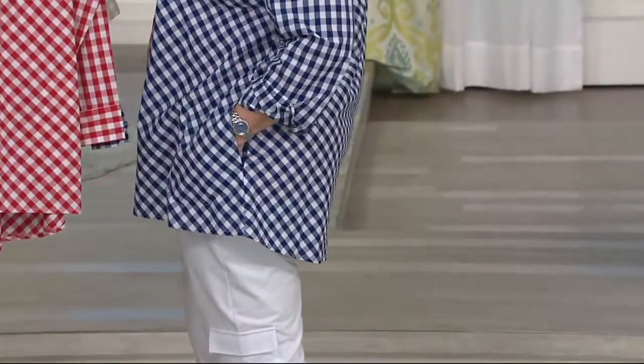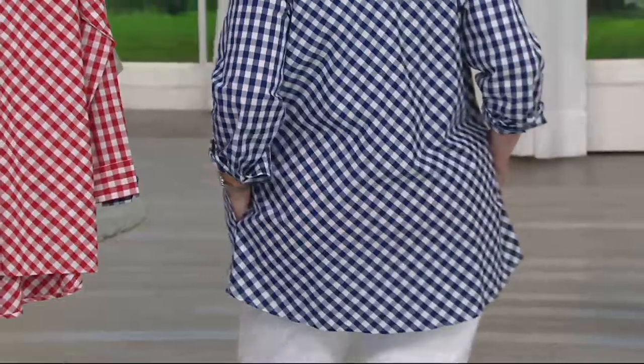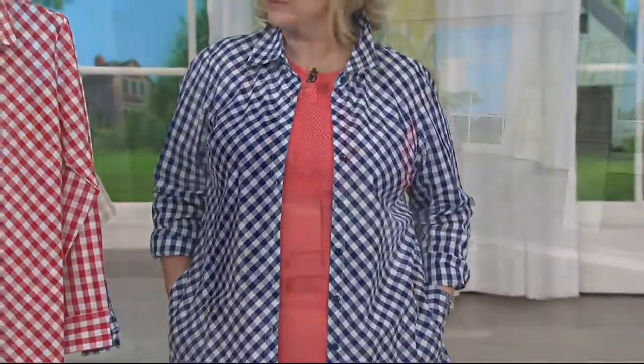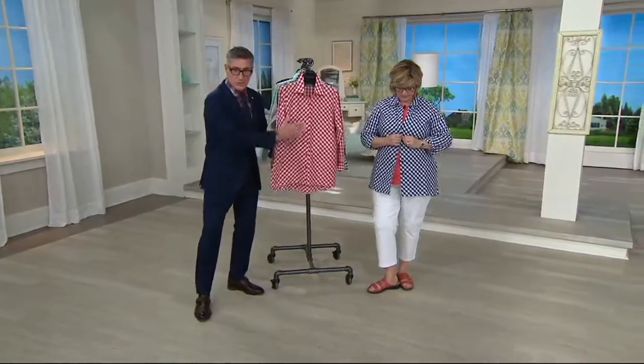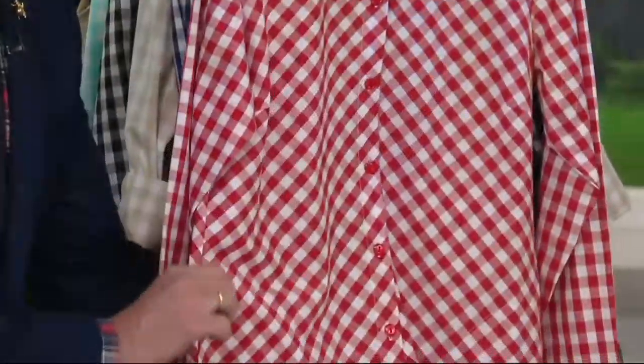Here's the deal: your husband's shirt won't fit you like this will — certainly not through the shoulders, and not through the hip either. Men's dress shirts are cut straight up and down; guys don't have hips, women have curves. So we build that extra sweep into the hip area. In this case, we're doing the whole shirt on the bias, which means it's literally cut on the bias, so it's got that wonderful drape to it, which is gorgeous.